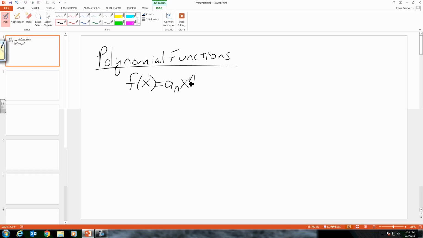So you have x to some number, and then its coefficient, and then you have the next lowest power and its coefficient, and so on until you get down to x squared and x, and then the constant term. And so we've done problems based on these. Now we're going to look at what if it's x cubed, what if it's x fourth, and so on. So let me describe some things in this statement.